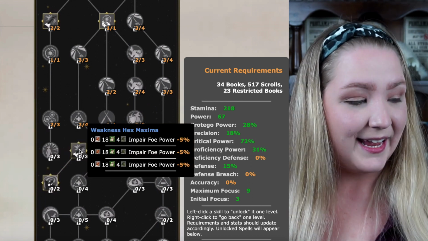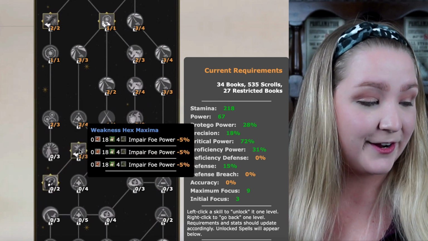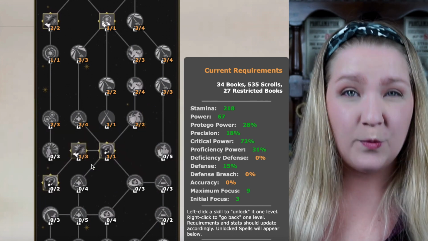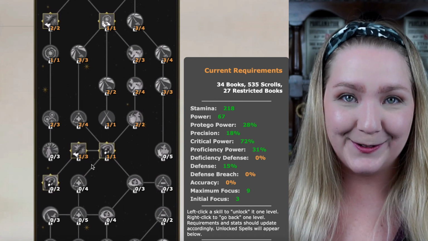So go ahead and grab that, and you can grab one of these Impair Foe Power nodes just because you've got the extra 4 books at the moment. And don't worry, we'll be coming back for the rest of those nodes very quickly.